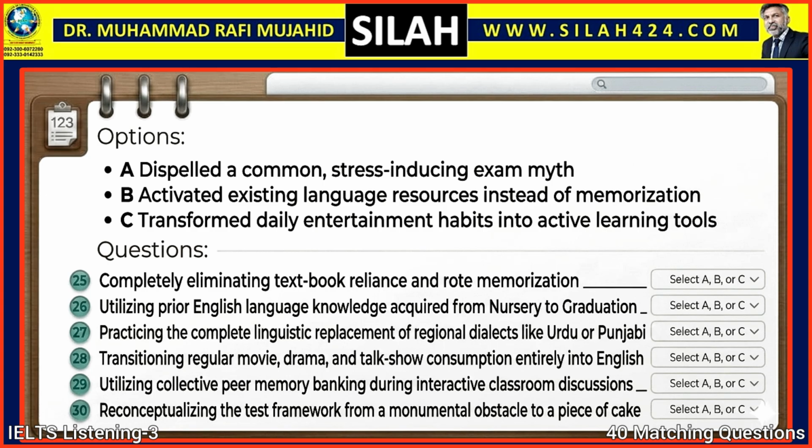They are simply practicing the complete linguistic replacement of regional dialects like Urdu or Punjabi with English while keeping their thoughts exactly the same. You do not need to change your lifestyle or discard what you enjoy. If you love entertainment, Dr. Rafi's golden rule is to keep watching it but begin transitioning regular movie, drama, and talk show consumption entirely into English. This single shift seamlessly acts across all 4 test modules.